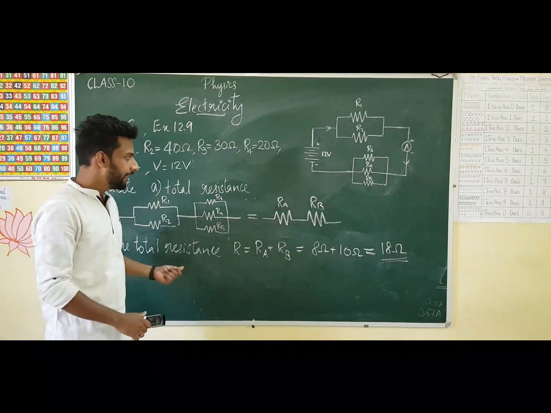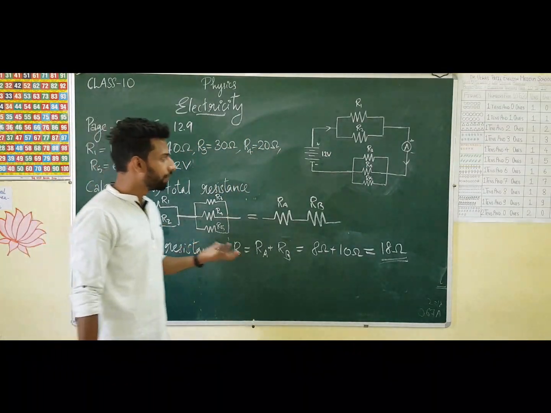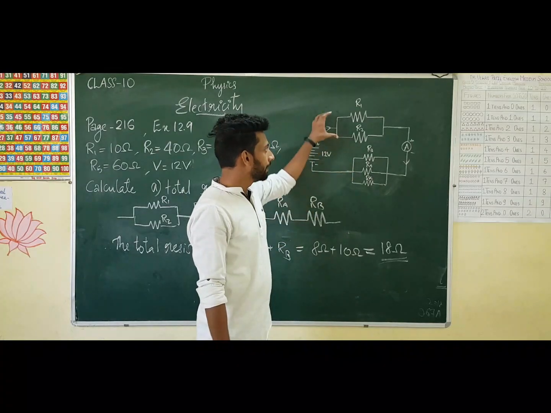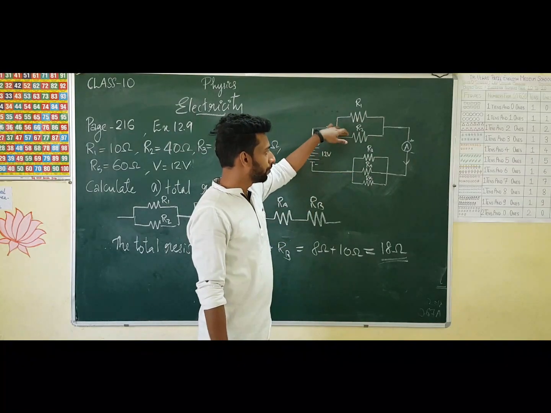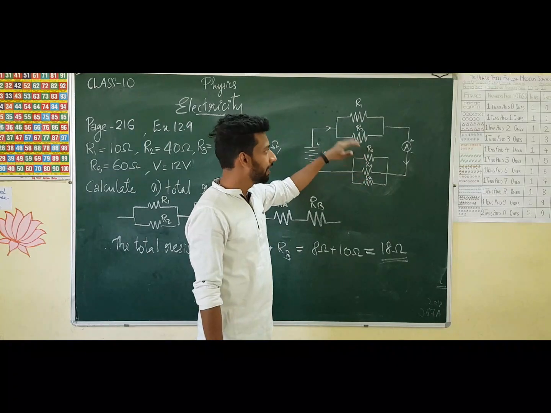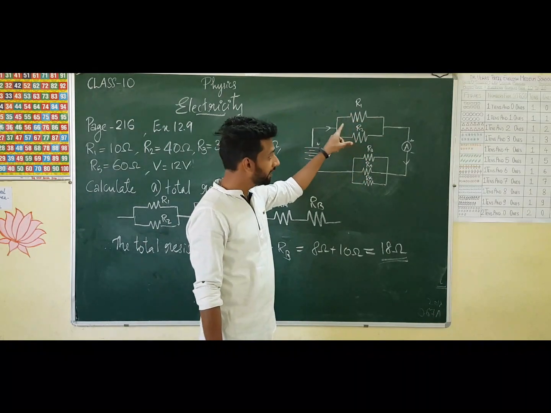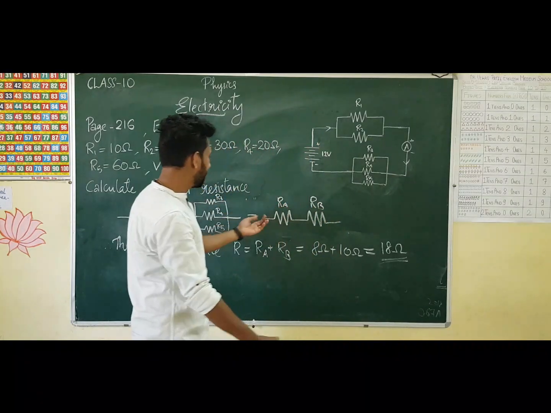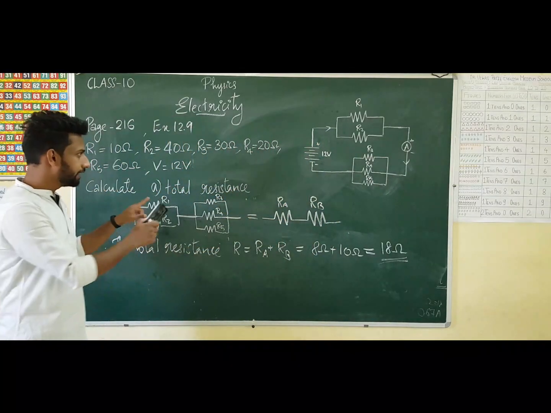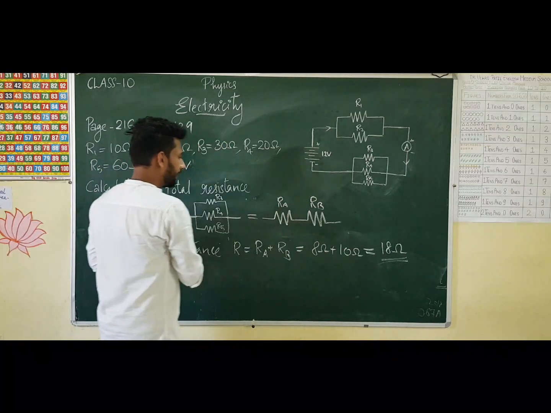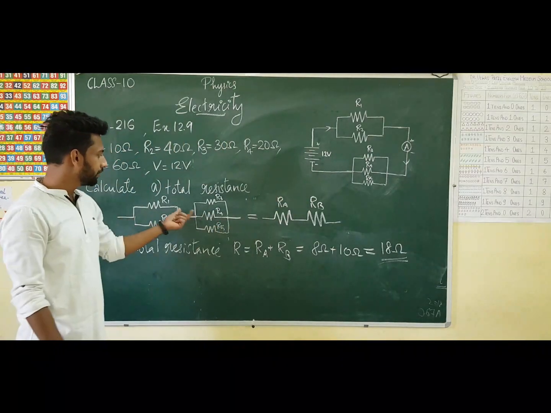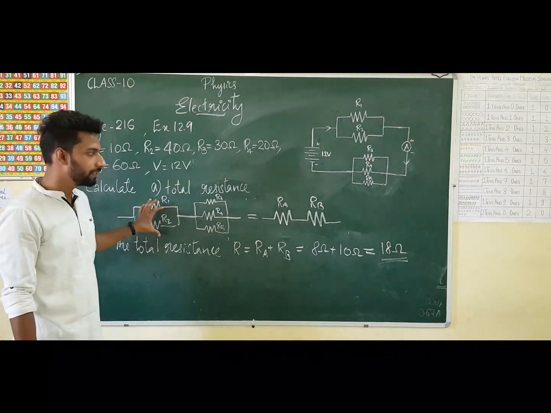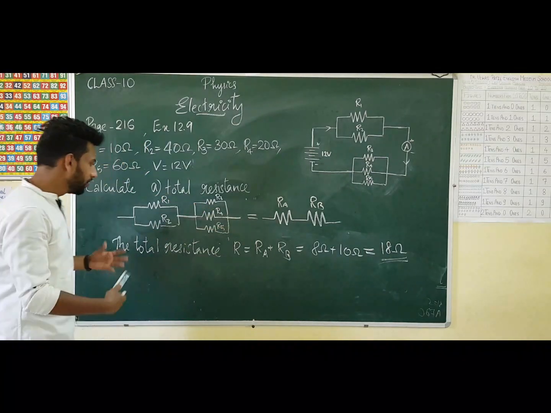Is it clear? That is how to calculate the total resistance. Here two combinations are there. R1 and R2 are parallel, and the other two are parallel too. But these two parallel combinations are in series. When you break the circuit, you can arrange these in a single line, lengthwise. So you can see that the equivalent resistances of these two parallel combinations are in series like this. So we got the total resistance.